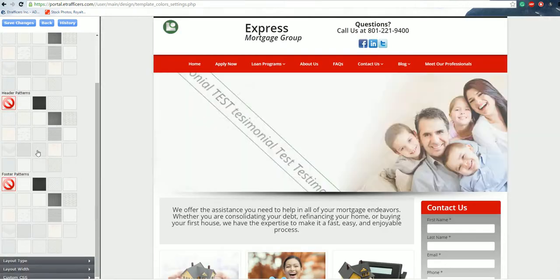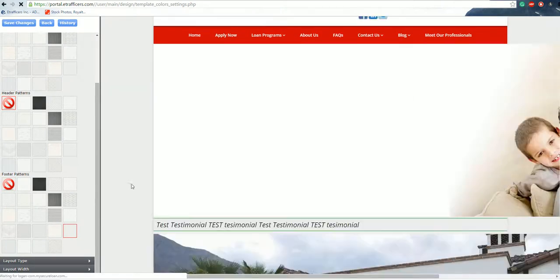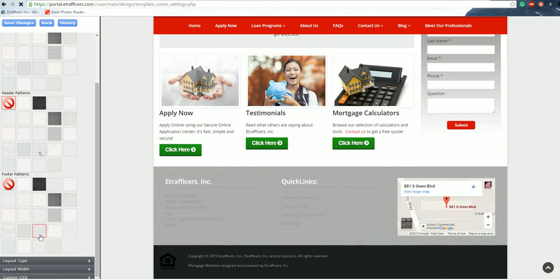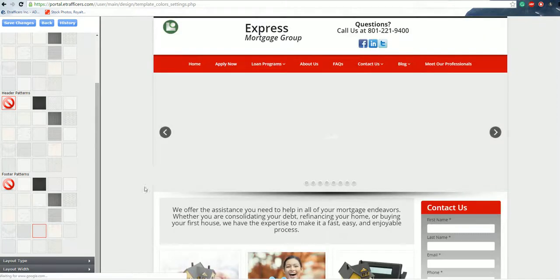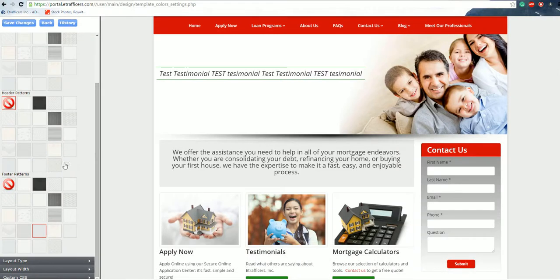We can do anything to the header and also the footer. I think on the footer I'm going to put one of these little gradient patterns on. Sorry, not gradient. I mean this kind of static noise image. Yeah, so I'm going to keep that on there.